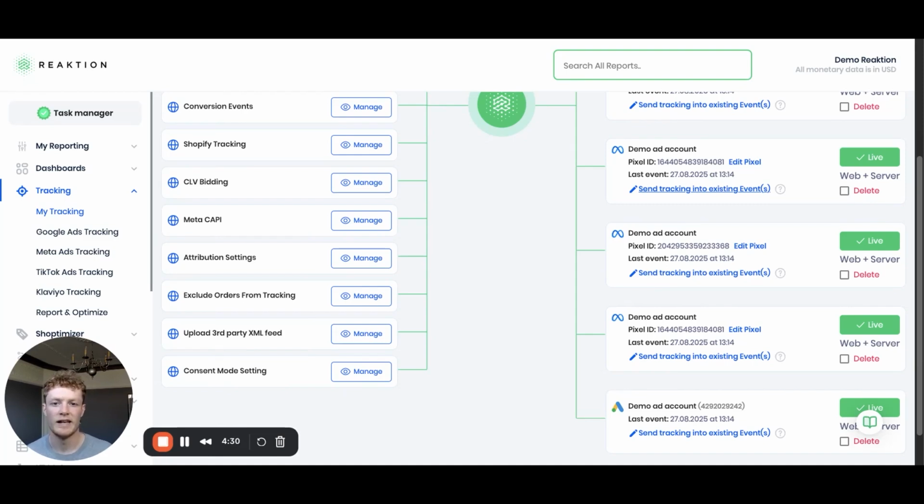Instead, by default, it will come up as being rejected, which means that to comply with our consent mode, we don't then send that data. So please ensure that as well as compliance within Reaktion, you are also compliant with GDPR and consent mode by having a working consent management platform on your website.